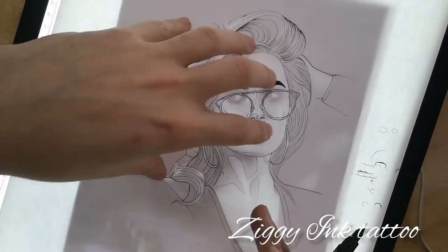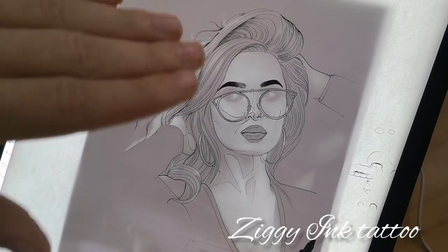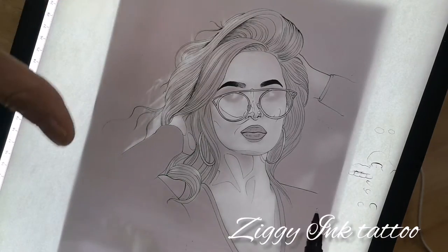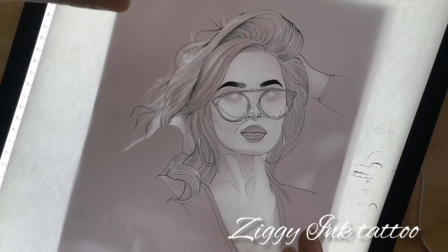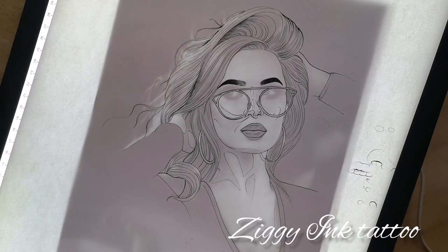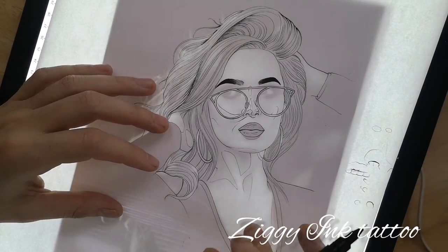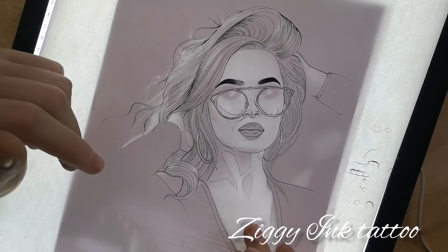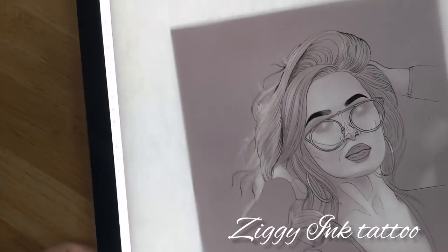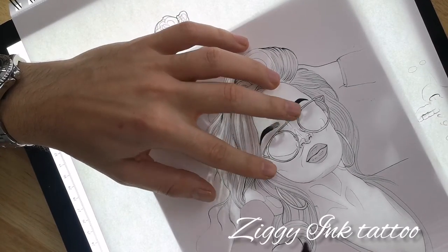So when it comes to drawing as well, don't get frustrated if you can't do it 100% as it is, because you shouldn't. That's your reference. You need to learn how to play around, and don't get frustrated if you can't get it in the first place, because why would you? Just have fun. Be an artist. Don't be a printer. This is what I learned from a guy from Ink Master, Jimmy Litwalk. He said, don't be a printer. Be an artist. Don't print. Don't copy. You got a reference photo? Just have fun. Enjoy your time. Right, that's it. Let's get to the eyes.